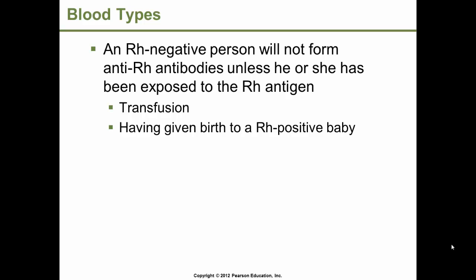If an Rh negative mother is carrying an Rh positive child, typically maternal and fetal blood do not mix, although it can occur as a result of a miscarriage or a delivery in which some blood may mix. At that point, the mother would then produce the anti-Rh antibodies. Anti-Rh antibodies could then be passed to a fetus during a subsequent pregnancy. Anti-Rh antibodies, unlike red blood cells, can cross the placenta.